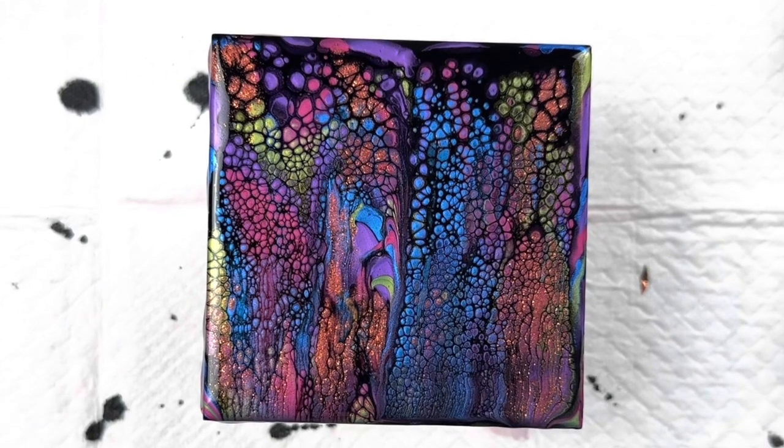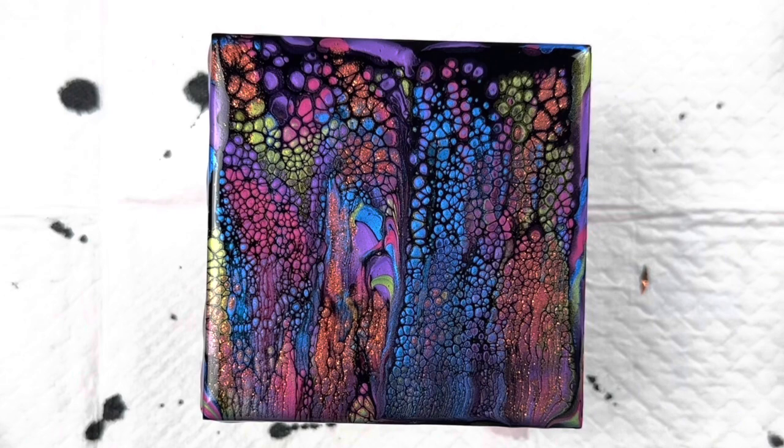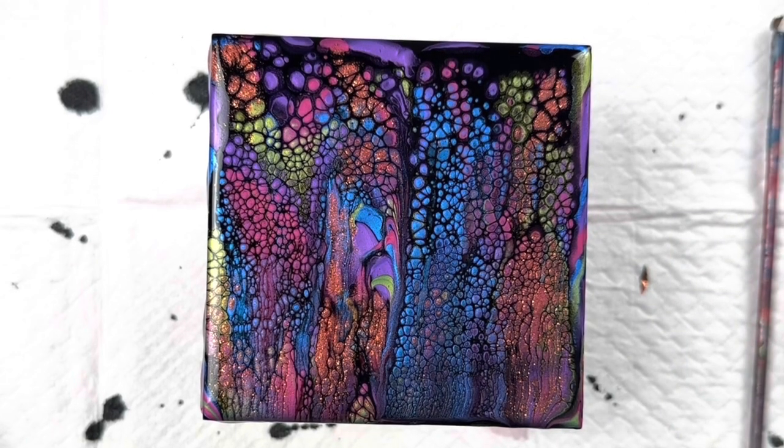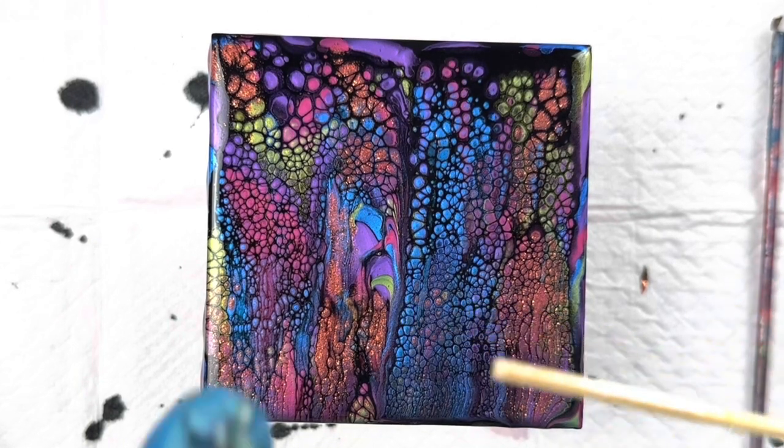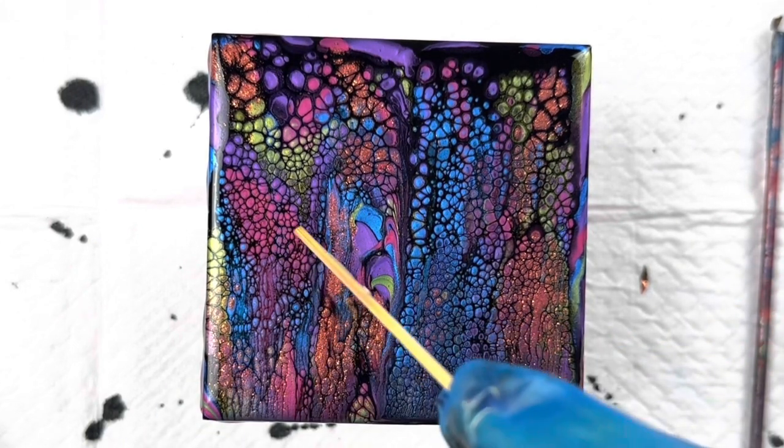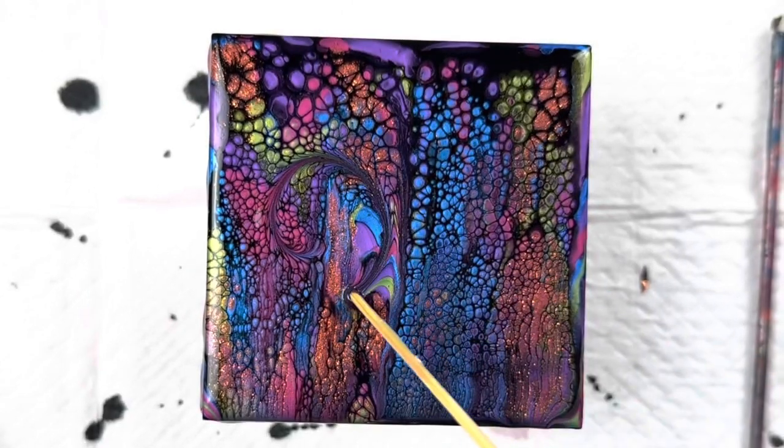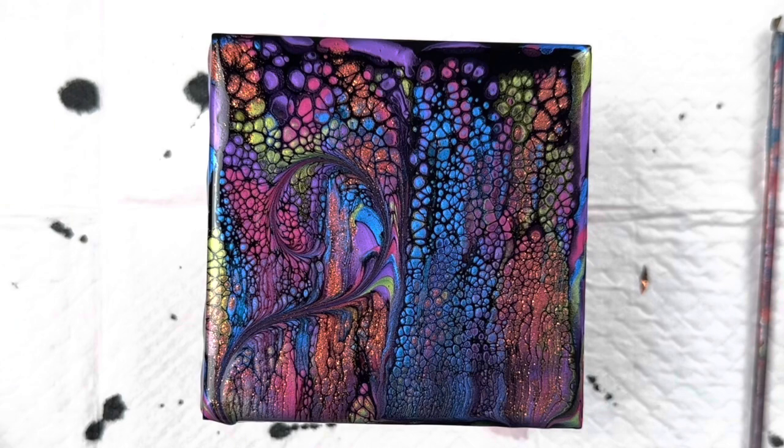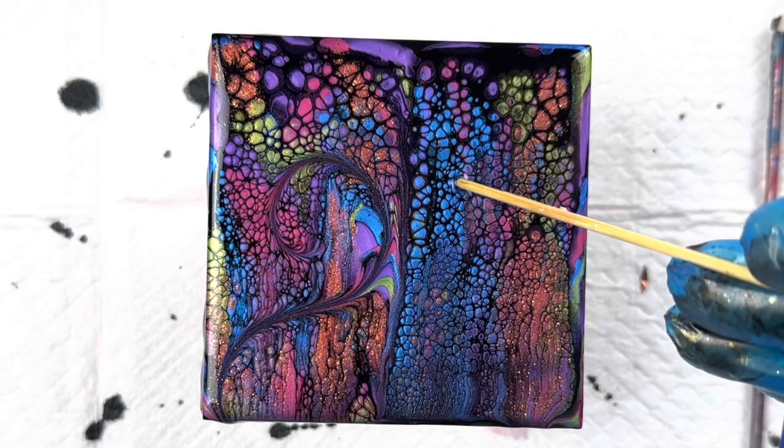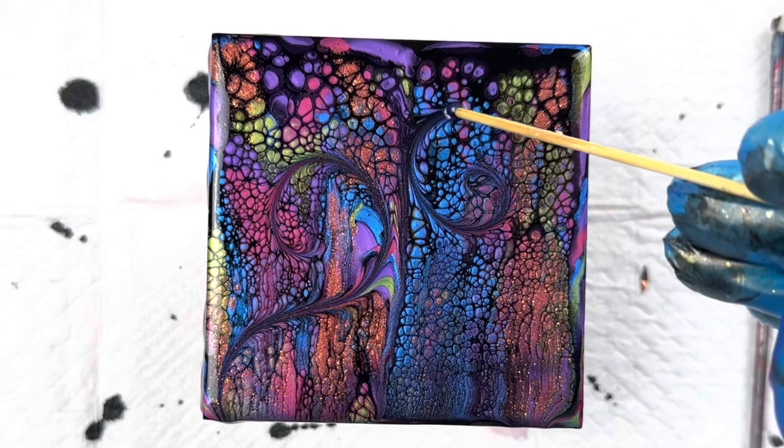So now I'm just going to do a wreck, which is just taking my skewer. I think I'll use the thicker end. I'll get a better skewer than that one, it's just a thin skewer but I'm using the thicker end of it. You're just literally drawing some little swirls through the paint wherever you want to do it.